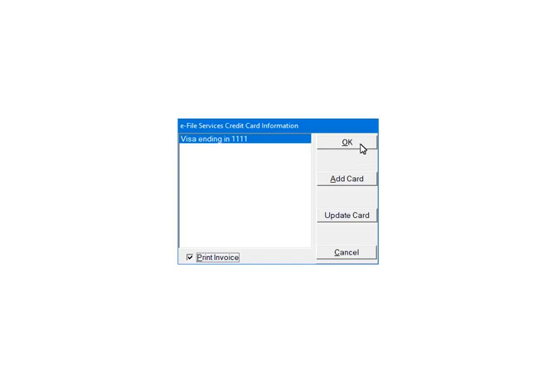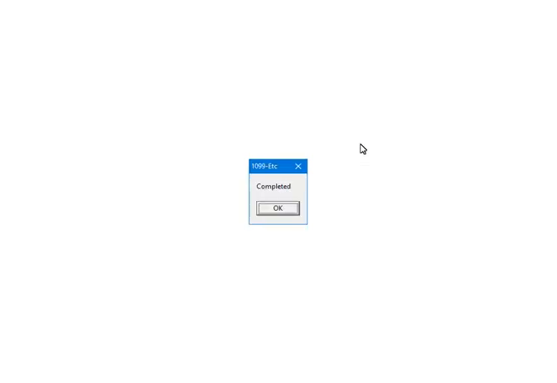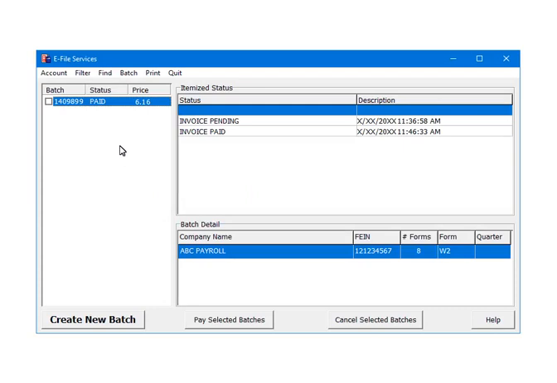Click OK. At this point, the third-party vendor has received and accepted the payment information. Click OK. Once the payment is accepted, the status for the batch will become paid and the itemized status will now include invoice paid.